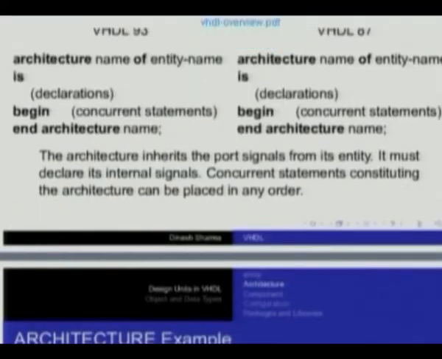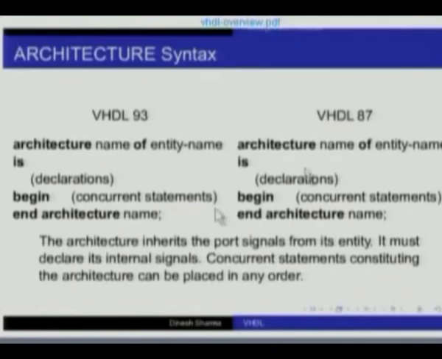Now here is the syntax for an architecture. You say architecture and this is the name of the architecture. So you say architecture name of entity name is. Then you declare your various signals and variables. Then the keyword begin. This is followed by various concurrent statements or concurrent blocks.